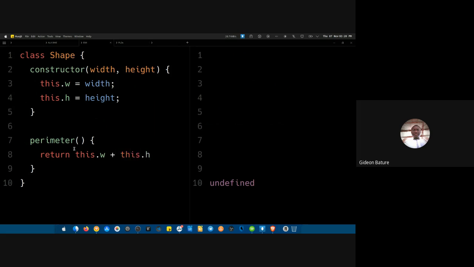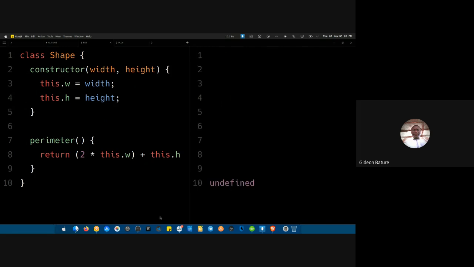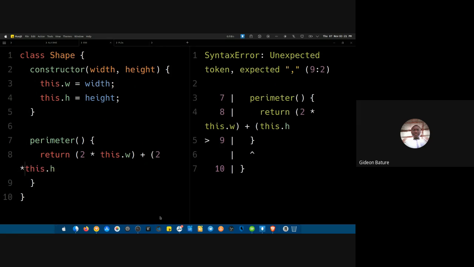Of course, when you are talking of perimeter, it means the width in the two places. We are dealing with a four-sided shape. Perimeter will be the two lengths plus the two breadths, or the two widths plus the two heights. So here we can simply say 2 times (this.W) plus 2 times (this.H).